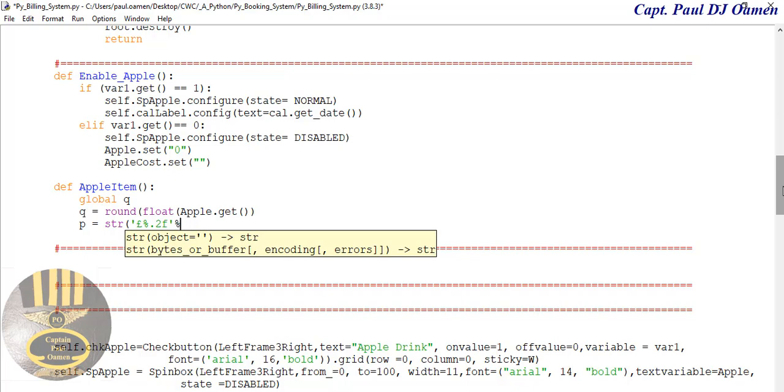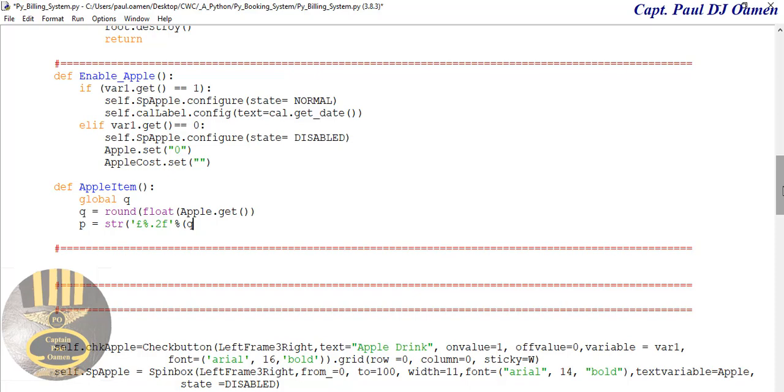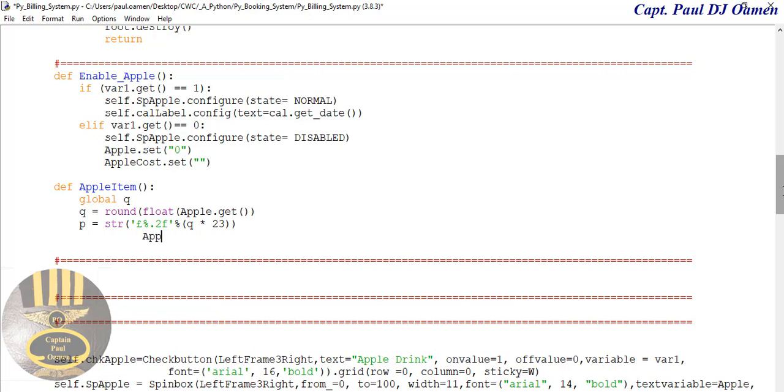So we now specify the price of this item is going to be Q multiplied by the spin box number we have in there. Now the cost, apple cost dot set equals P. Right, that's it.